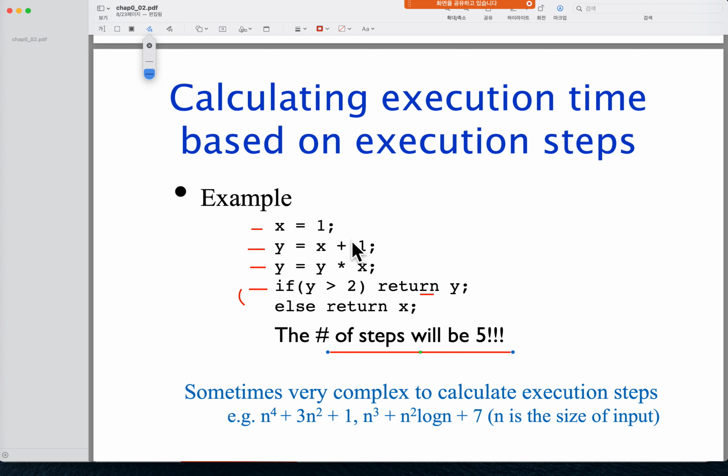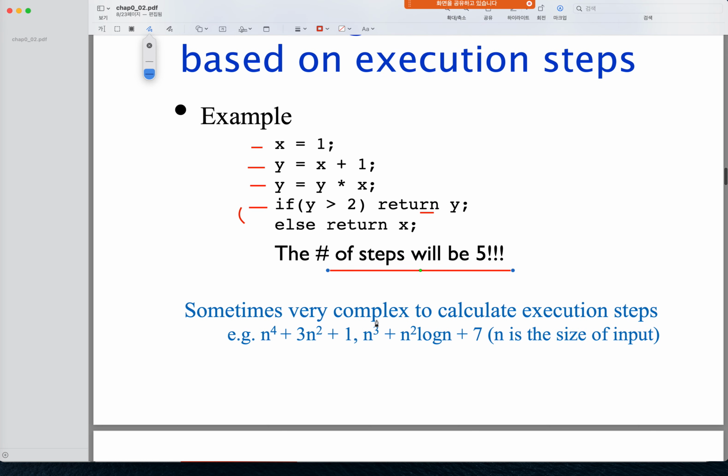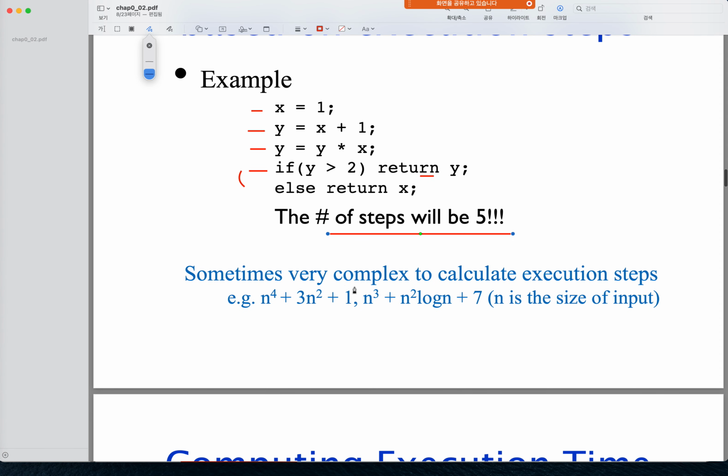So you cannot say clearly this takes 3, this takes 5, this takes 15. You cannot say that, because every machine has its own logic in mechanical design. So adding, multiplication, deletion depend on the characteristics of the CPU. So roughly we can say, okay, this is a 5-step statement, but sometimes it is very complex to calculate the actual steps this way.